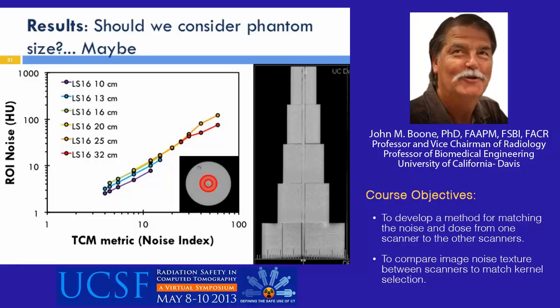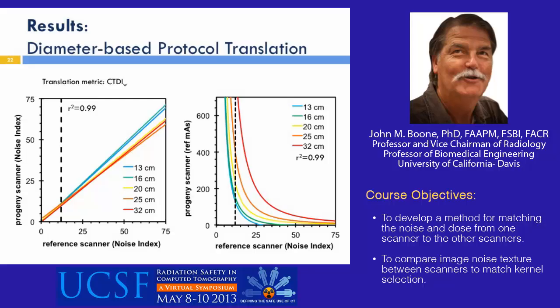But in general, this plot illustrates the fidelity of the tube current modulation as a function of patient diameter, or the phantom diameter in this case. When we look at the individual sections of the phantom from 32 to 13 centimeters, we can see that there's a slight variation between these lookup tables, between the reference scanner, the Lightspeed 16, and the VCT on the left plot, the Progeny scanner, and on the right plot, again, the GE 16 slice scanner versus the AS Plus Siemens scanner.